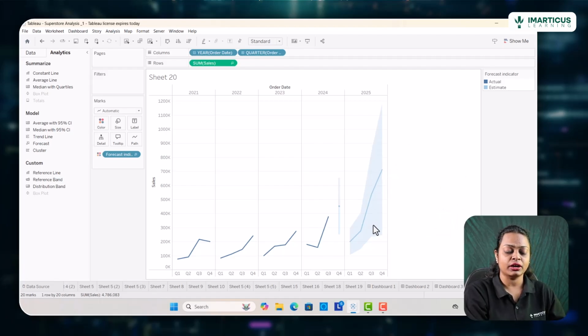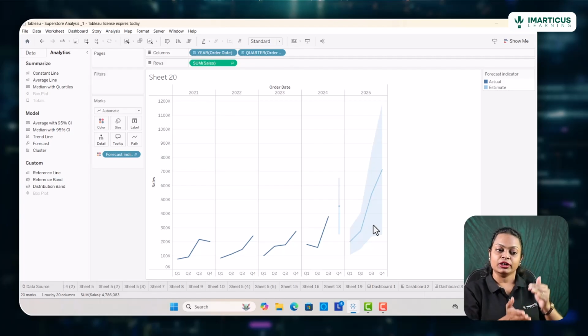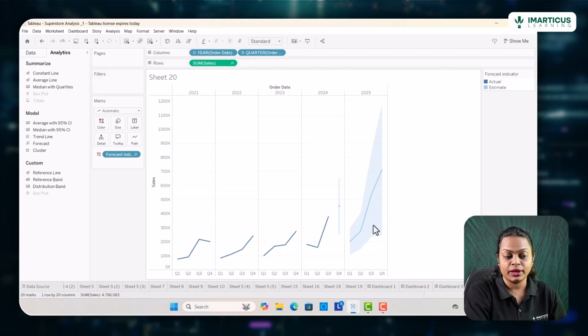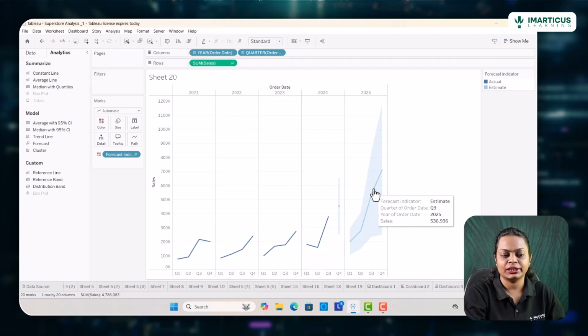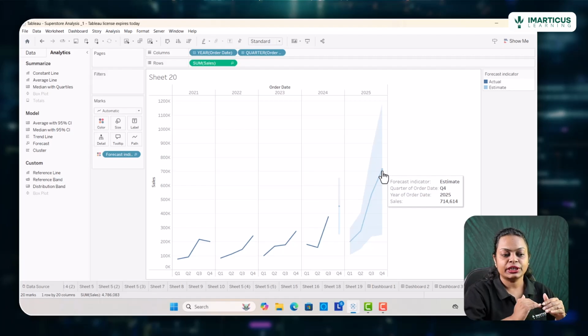You also get a shaded region, which is the 95% confidence interval band, which states that your values could be fluctuating in this shaded region. You can clearly see that this band is quite a heavy range right now, only because it's not very confident that the values it has considered as the predicted values for quarter 3 and quarter 4 will remain the same. So there is a high chance that they will fluctuate a lot.